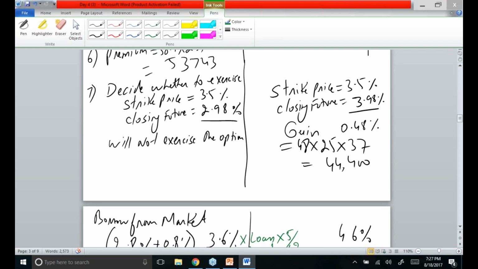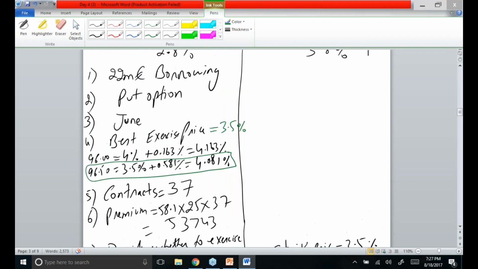Okay, remember one thing in exam, in choosing the best exercise price. Normally, the examiner does not perform this step. Listen carefully. Normally, this fourth step is not performed by the examiner in a standard question. The examiner normally solves with all the available exercise prices, and the examiner tells the best exercise price by observing the answers.